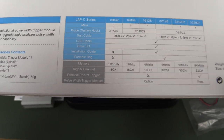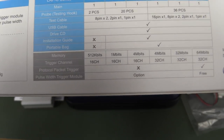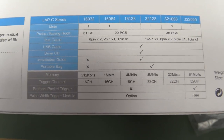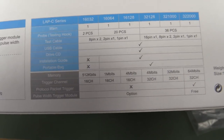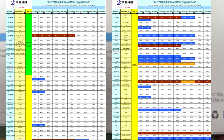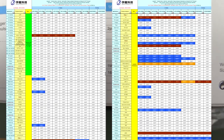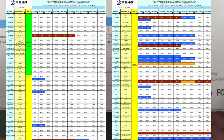So very affordable. And I believe, but have not checked this yet, that in 2016, they say on their website that they are actually giving away all their protocol decoders for free, and they have got a metric buttload of protocol decoders. It's absolutely incredible. I'll have to show you the list. It's one of the most comprehensive lists of protocol decoders I've seen. But yeah, anyway, from $135 up to closer towards $2,000 depending.